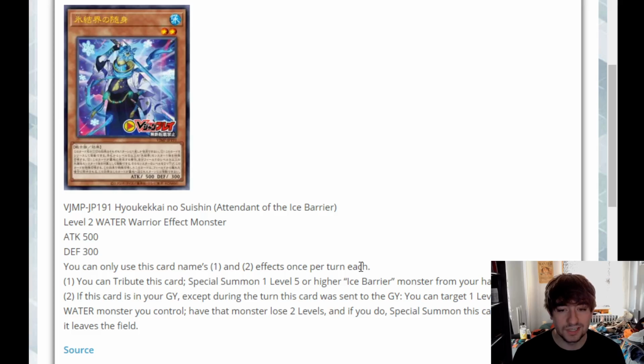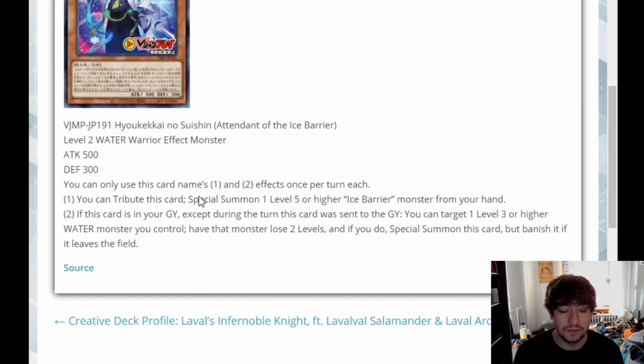You can only use the first and second effects once per turn. You contribute this card to special summon a level 5 or higher Ice Barrier monster from your hand. Okay. I mean, to be honest, one thing I have seen out of this new Ice Barrier support is this deck really does not have great ways to put the higher level Ice Barrier main deck monsters on the field. So that actually does do something.